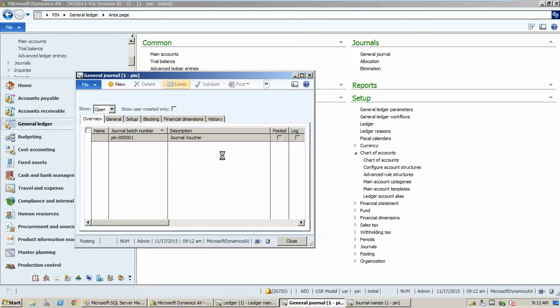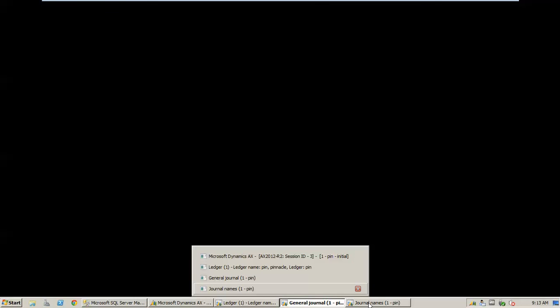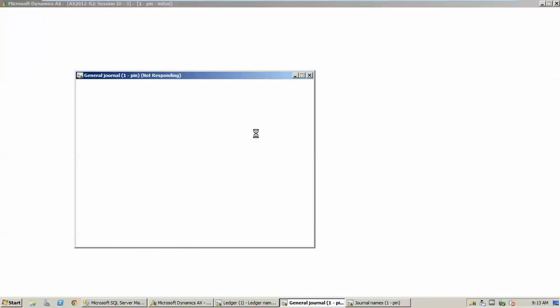Yes, a screen with this. See, these are the journal names that we made, the ledger reason codes that are required to be used in making a journal entry, posting organization, so many things in the GL module. You can see here. Ooh, what happened to the system? Don't mind. It's not responding. Gone to not responding. Can't do it. Don't do it, buddy.